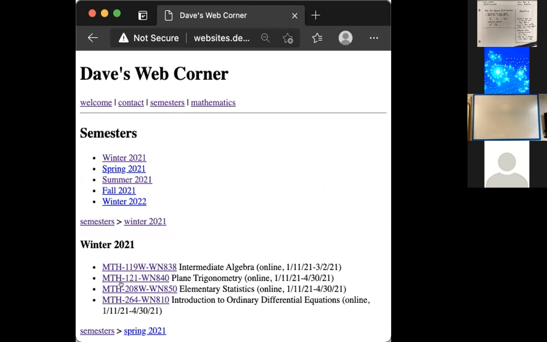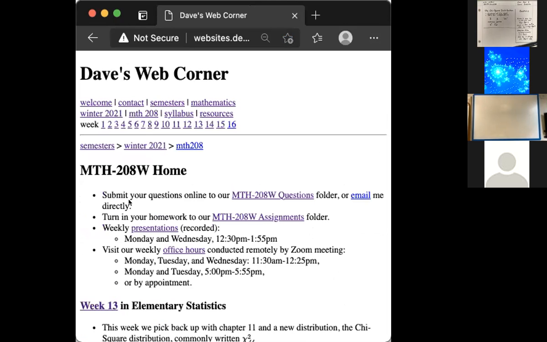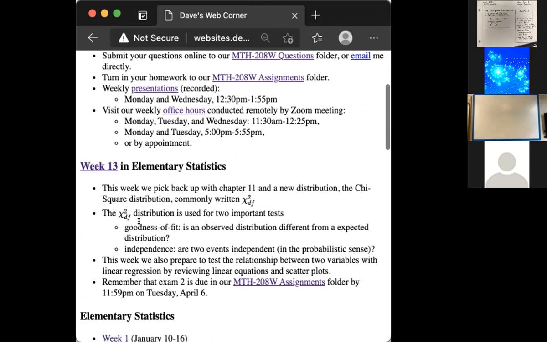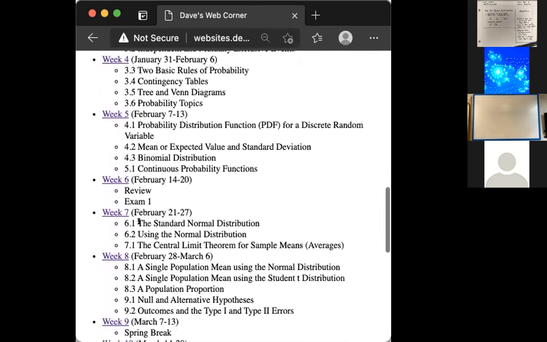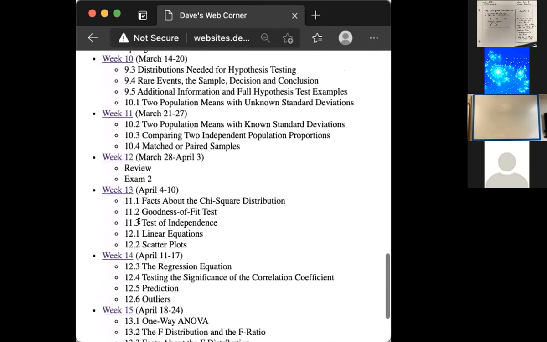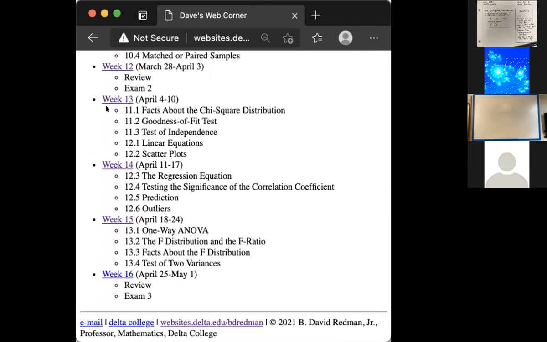So we're inside Math 208. And this is week 13. But just looking at the whole semester right here, let's look at these last 4 weeks. I'm going to talk about several sections this week, but they're not long sections, so don't be too concerned. And then we will open a famous topic called linear regression on Wednesday, and we'll finish it next week.